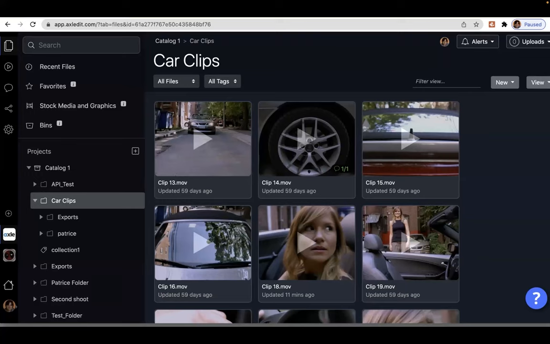Here's another question, shot size recognition, as well as type of camera move, like pans or zooms. So we don't currently have those. Like, you mean if it's a close-up or if it's a wide-angle shot, those kinds of things. That is a very good point. I haven't seen that done well yet, but our system is modular, and so we will probably end up integrating those kinds of capabilities. Or even developing them ourselves.